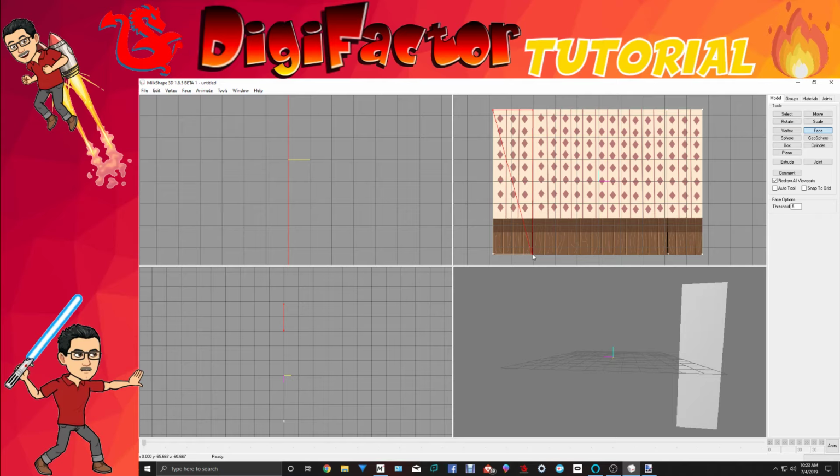So now let's create the center part. And let's do it again, creating the other half of that center part. And now let's do the right side.